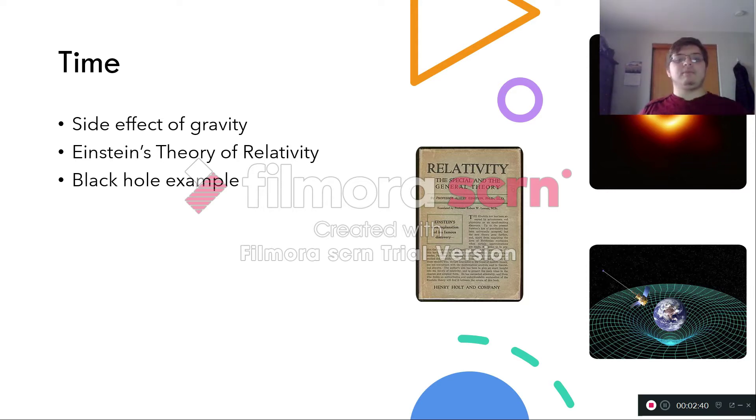Now, what is time? Another definition of time. It could be the side effect of gravity. So if you can see this little picture of the Earth and the satellite, you can see it bending space-time in which the closer you get to Earth, the more central the time becomes. If you were to go a little bit outward of Earth, that little cone, time will dilate and become different. This is what we call Einstein's theory of relativity, where it's part of the gravitational pull, talking about space-time. And one example is the black hole example.